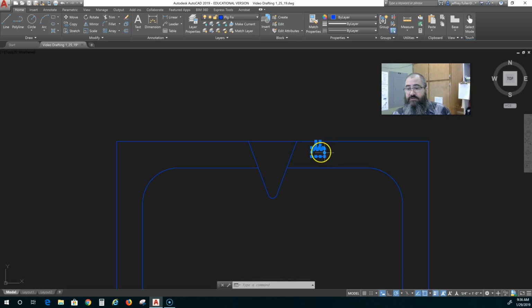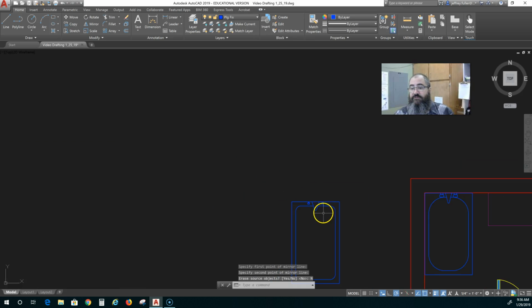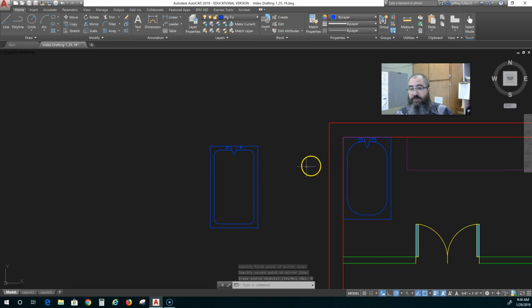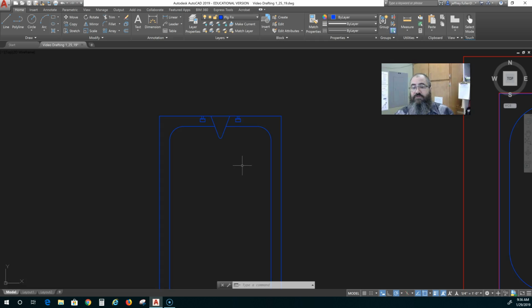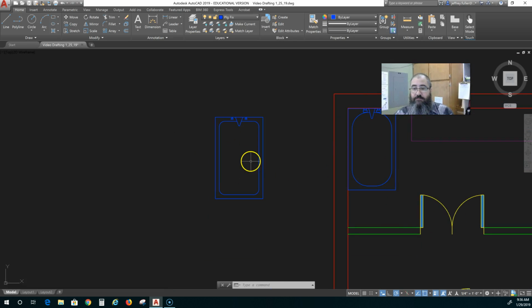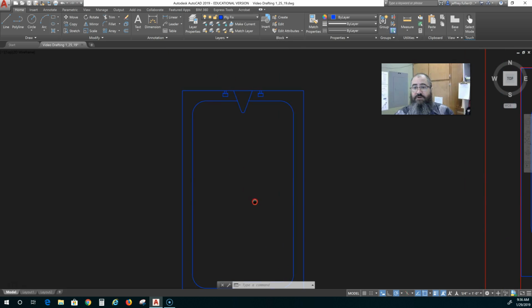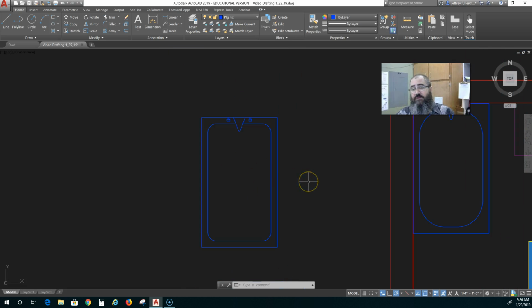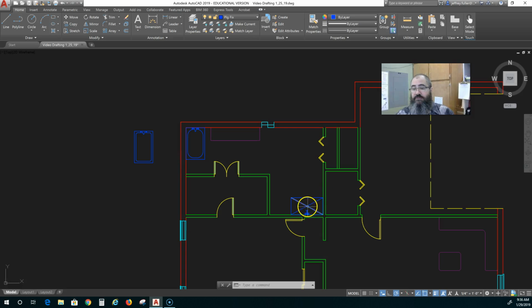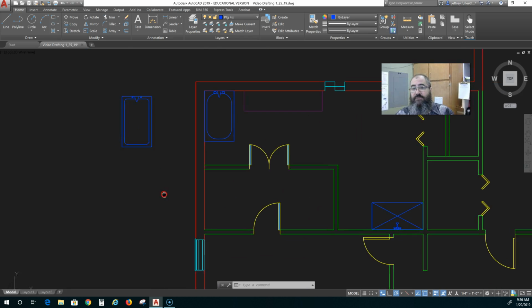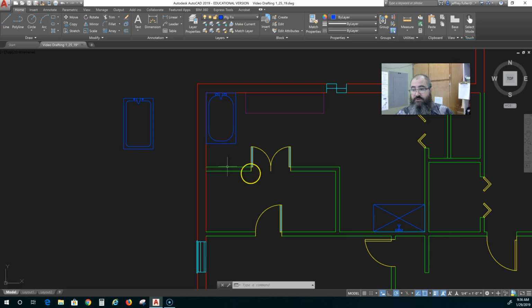As far as this knob is concerned, we're just going to mirror that to the other side of this. So we're going to click on mirror, and we're going to specify the center point, pull it down, no. And now we have, and of course you see it is a little bit different than my previous one. I never do the same thing twice. And I could have taken measurements off that if I wanted to, but I mainly want to just show you how to do that. Now I used the same principles when I was doing the shower here. Nothing different, just different shapes and things of that nature.